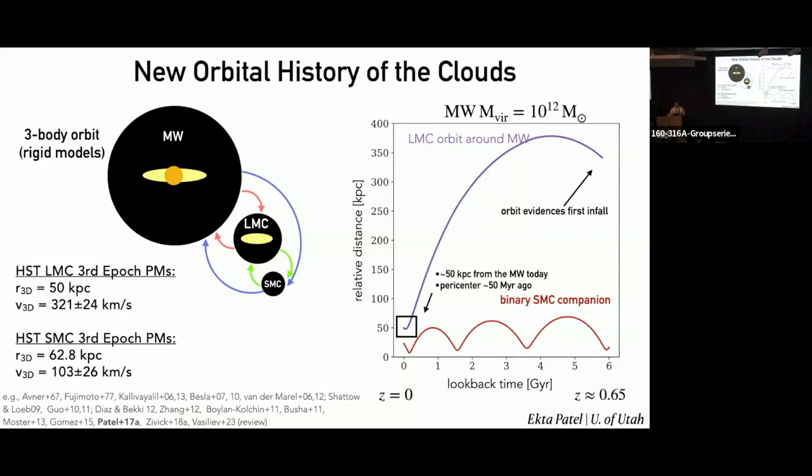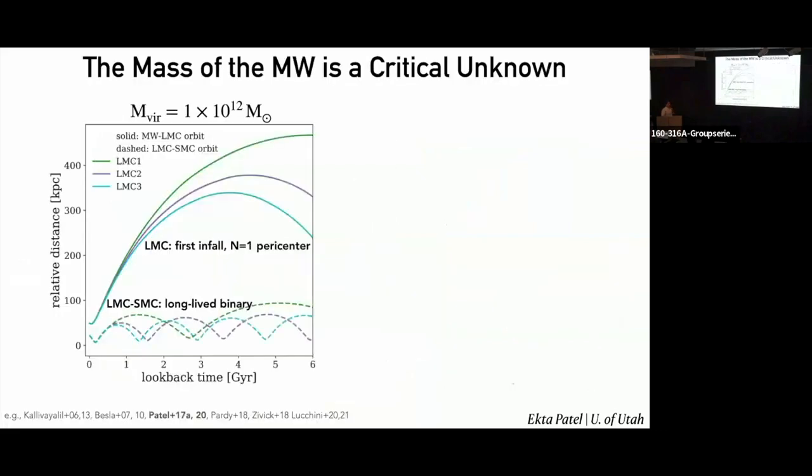Now, I said a little bit about the mass of the Milky Way, and I just want to harp on this for a second, even though it's not really a Milky Way conference that we're at, but it is our biggest pesky neighbor, at least in terms of the MCs. And so I want to harp on the fact that the mass of the Milky Way is actually one of the critical unknowns in what you get for the orbital history of the clouds. So much so that a lot of reasons why some of our models come out to be different is just because of the Milky Way mass we assume. So this is the sort of picture that I've just presented. I'm just adding in a couple more lines for different LMC masses. Everything else is exactly the same.